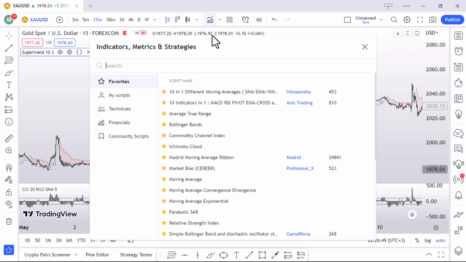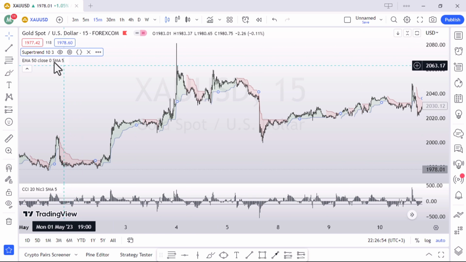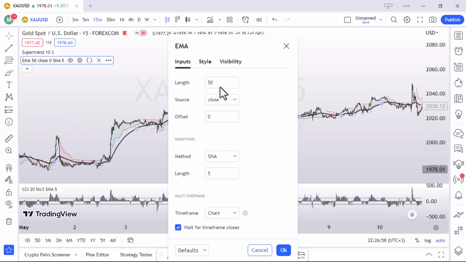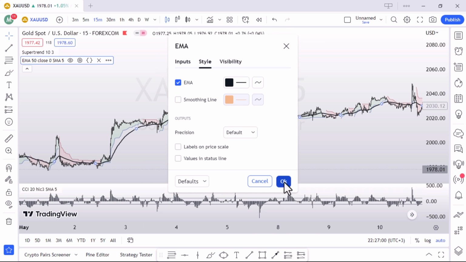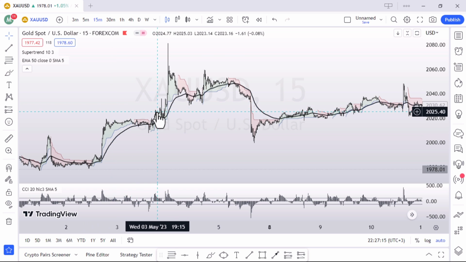And then what I need is one EMA. I'm going to click on it, and in this strategy we're going to use the 50 EMA. If you don't know how EMA works, I made a completely dedicated session about it, and I'm going to leave the link in the comments. If you're new to trading, or you've already been trading but don't know the exact concept, you can check it out in my previous videos. Find the links down in the description.